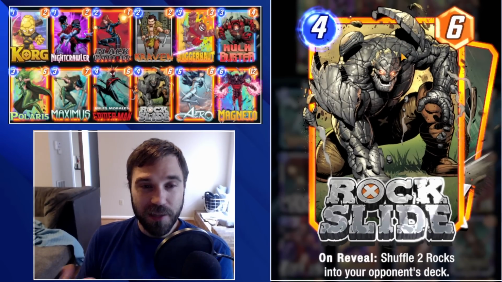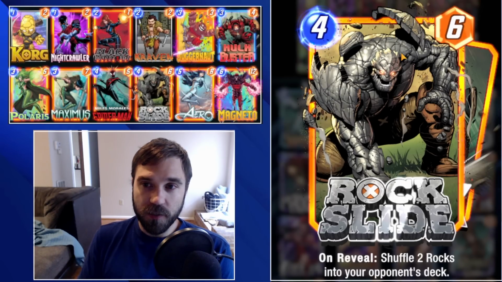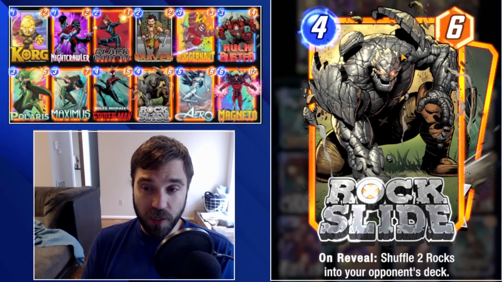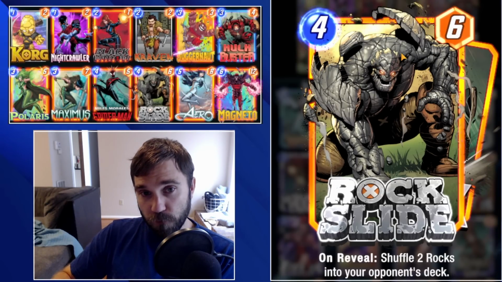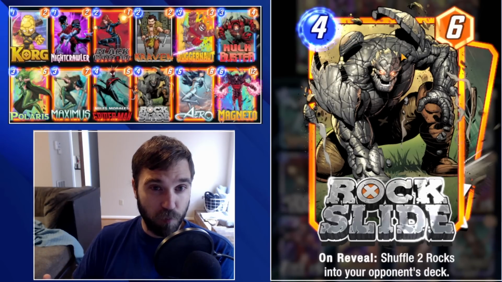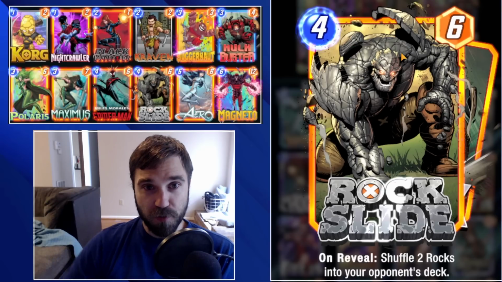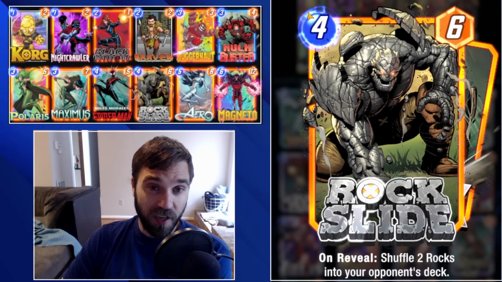Then we have Rock Slide. This is going to be a bigger Korg. He's going to shuffle 2 rocks into your opponent's deck list. He's a 4-cost, 6-power. Usually by that point in the game, a lot of times the opponent will have their key combo pieces, but if we can delay them drawing long enough, so if we do Korg first, then we do Black Widow, that's 2 chances for them to not draw into any of their combo pieces that they need. And then we miss a turn, then we do Rock Slide on 4, that throws in 2 more potential disruption pieces. A lot of times combining those 3 can completely brick an opponent's hand.